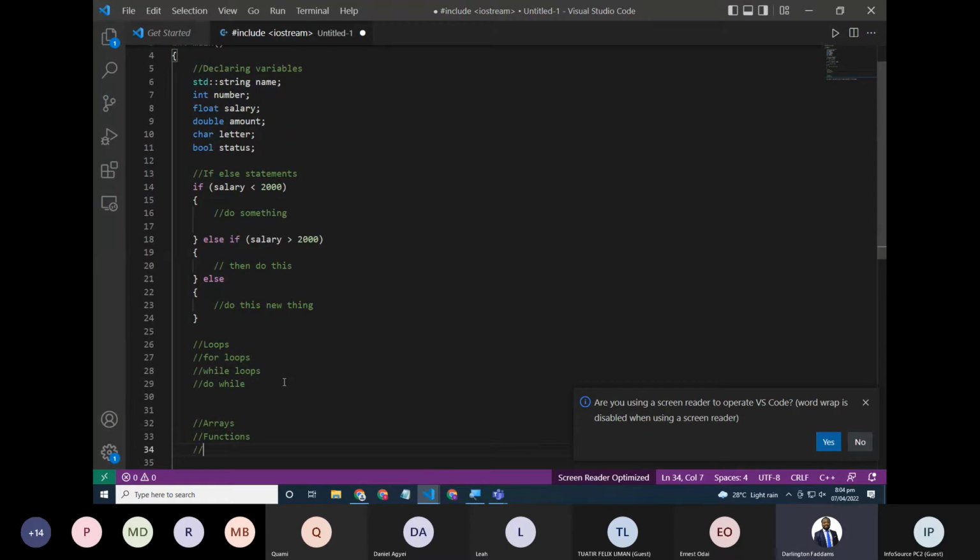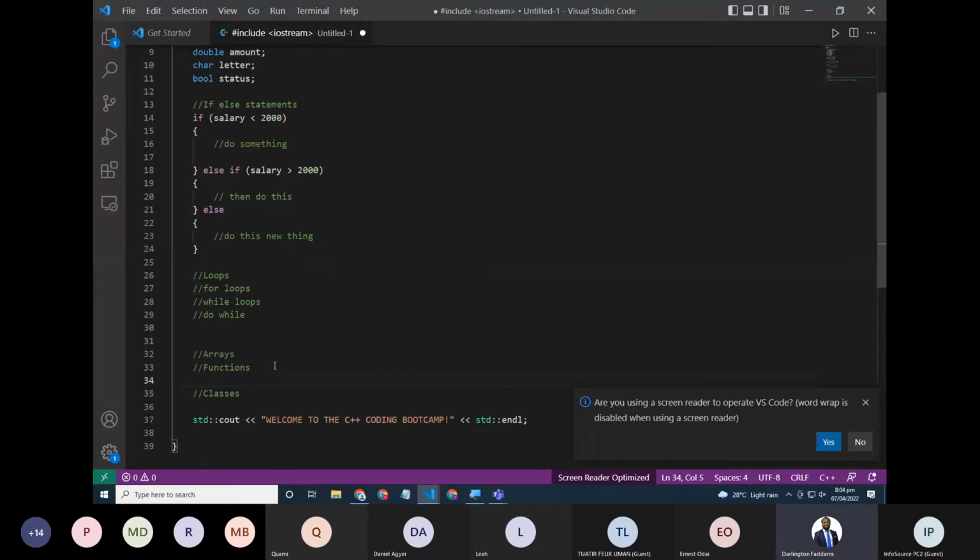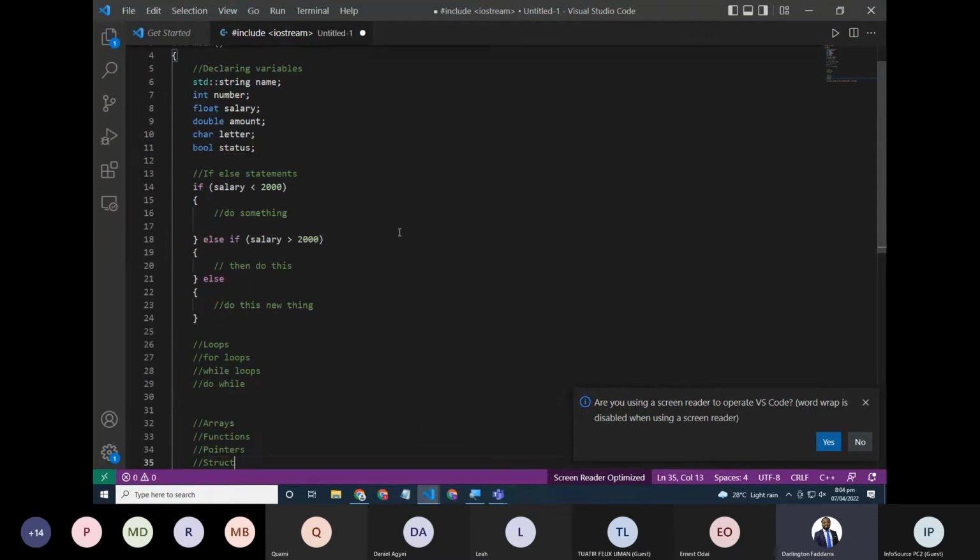I'm going to put classes at the end because when we talk about classes, we are talking about object-oriented programming. So I'm going to put classes at the bottom. If you learn about pointers, if you learn about structures or what we call struct, if you learn about classes, once you understand these things, you are already seriously into programming.